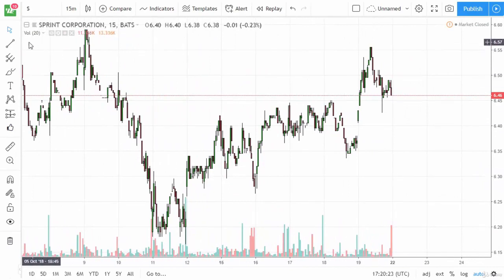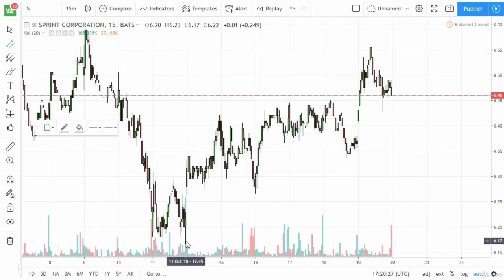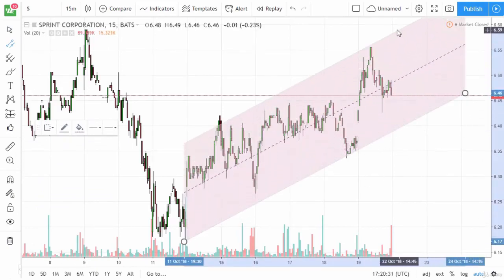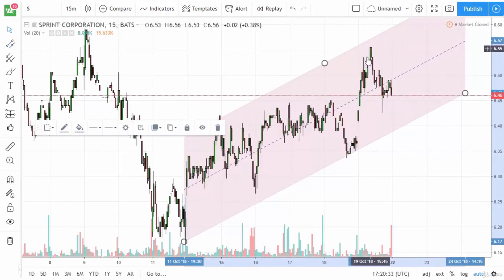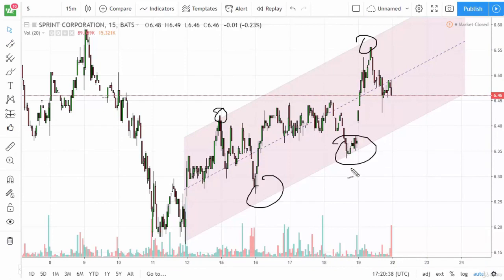And because of that, you're also playing both with the longer term trend and against the longer term trend. So as I draw this one on Sprint, you can make an argument for this being a decent channel. And what you would do is look to sell as you got to the top of it, look to buy at the bottom. But ultimately, channel trading is a little dicey. It tends to work better on the higher time frames.